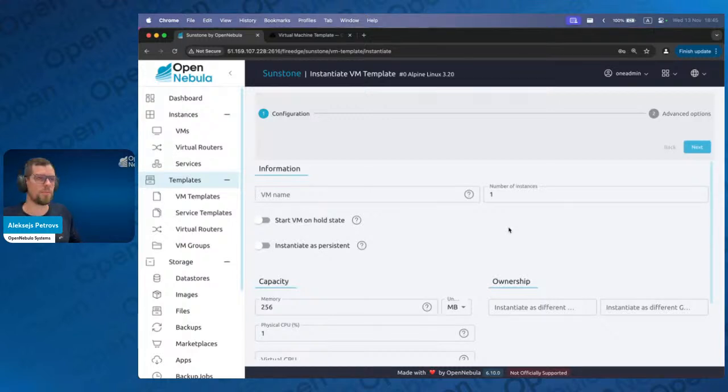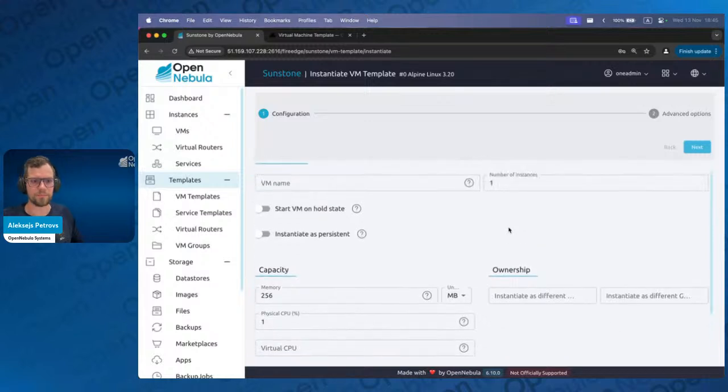Now, obviously, we also need to touch a little bit on the quotas, right? So you can set a quota for a user, so the user cannot have more than 5 or 10 virtual machines at the same time. And then the different restrictions will kick in. Not the amount of resources you have, but the amount of virtual machines this user can run at the same time. So you also can limit like that.